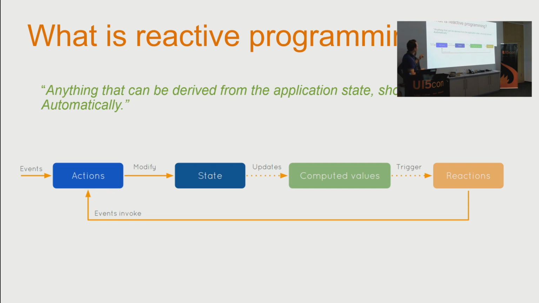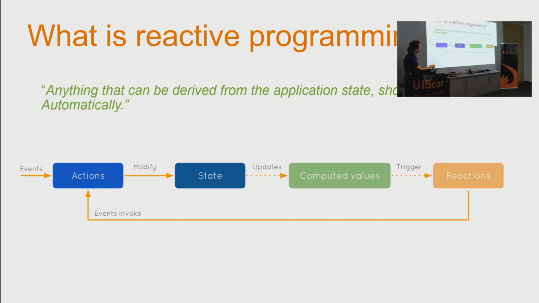To explain reactive programming, there are basically 4 steps in it. Normally I would define UI5 as being really good in the first part. So you get events from, for example, if you press a button somewhere, an event is triggered and you define an action in your controller, and that action modifies the state of your application. We all know that from UI5, of course, very familiar. And the reactive programming side is this part. That's by default not really in UI5, but I'm going to get to that in a little bit.